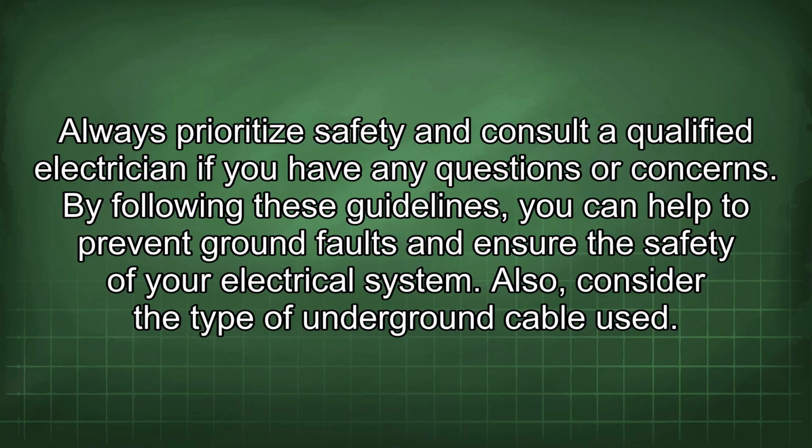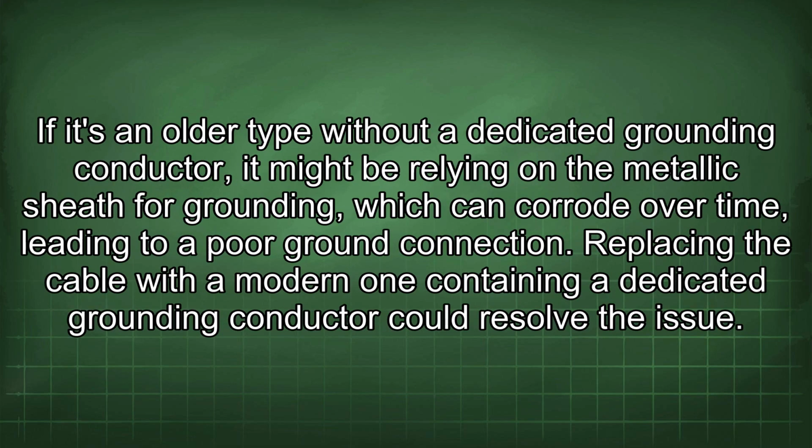Also, consider the type of underground cable used. If it's an older type without a dedicated grounding conductor, it might be relying on the metallic sheath for grounding, which can corrode over time, leading to poor ground connection. Replacing the cable with a modern one containing a dedicated grounding conductor could resolve the issue.